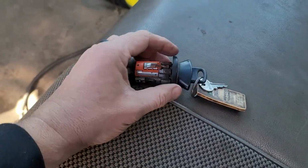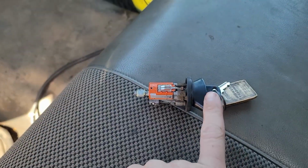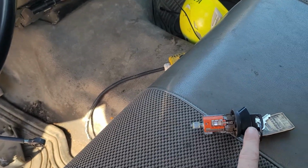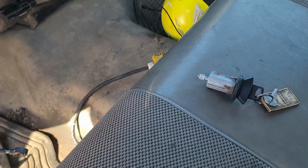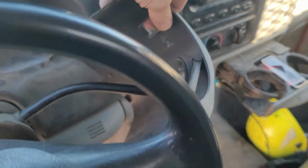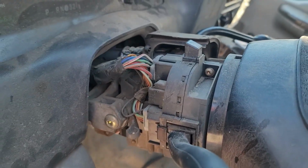Now the whole reason I pulled this out was this didn't come with our used column, and this matches the doors. So when I pull this column out, I want to use the original key. I'll leave the cylinder out. This top piece comes right off. Put that down there. Now you can see the top of your column where all your wires are.